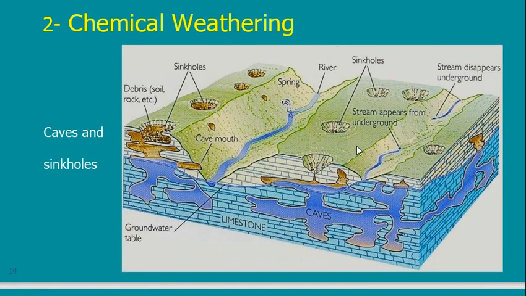This is a description for this chemical weathering. What is important is that we see from this, here it's written limestone. Limestone is a very famous type of rock, and it is found a lot in Egypt. So being a geotechnical engineer or a geologist, you should know what limestone is and what the properties of this limestone are. This is very, very important.